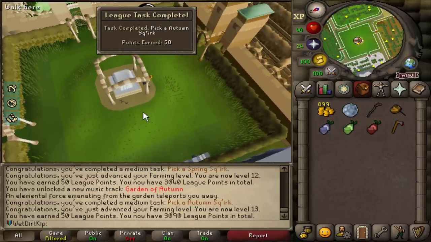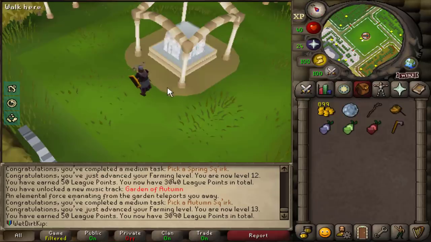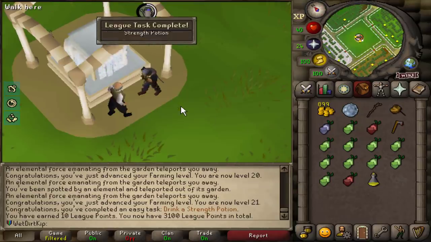Unfortunately, we can't do the summer one. We need 65 thieving for that. We'll do this task though, turn in 10 spring squirk juices. So we'll do the spring room 9 more times. No, I need the thing. I need the strength potion. Wait, is he still there? Oh yes. Okay, so there is a task to drink a sip of strength potion.